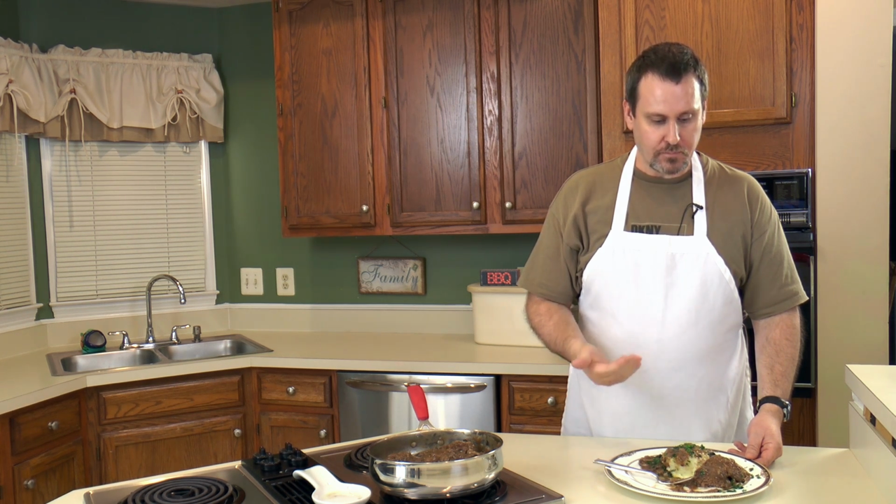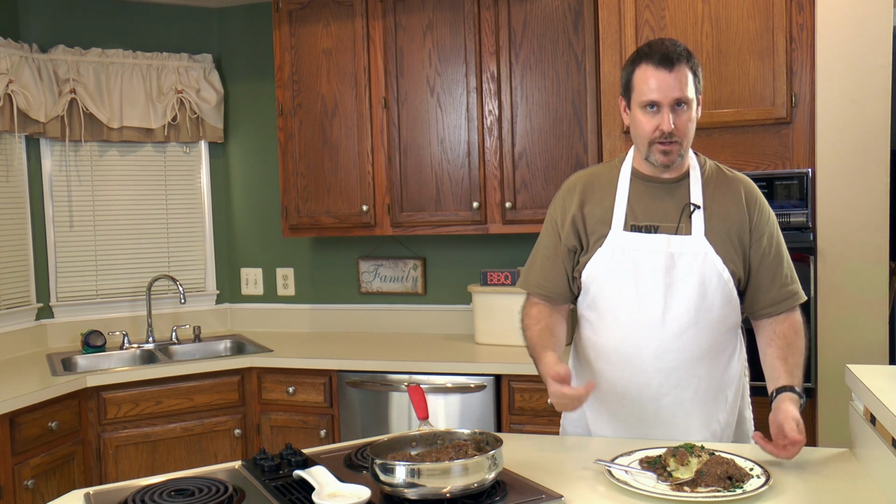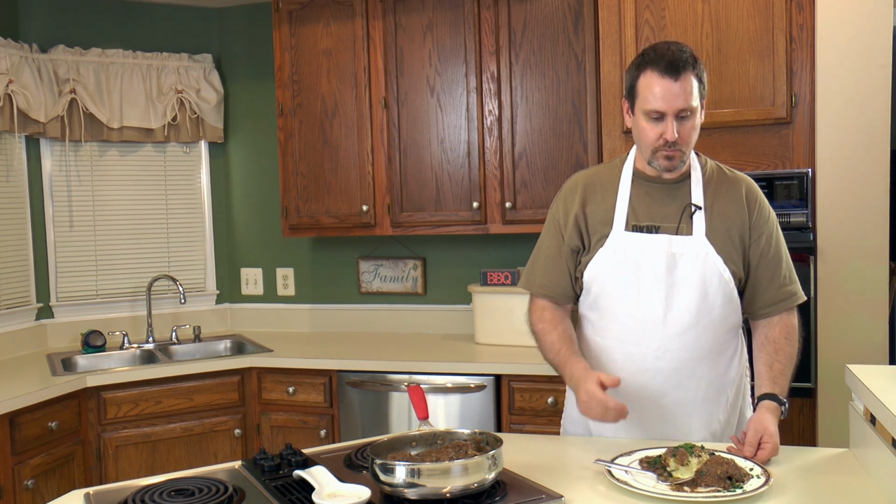To me, this is comfort food at its finest. Salisbury steak is juicy, flavorful. The mashed potatoes, all the gravy that you ever need is just doing it justice. I don't think it can be done any better. So I really love this, and I hope you love it too.